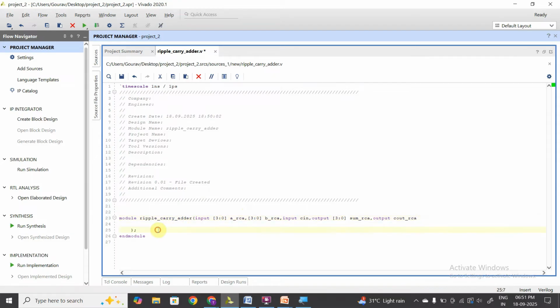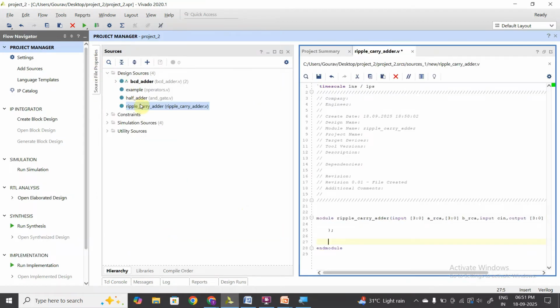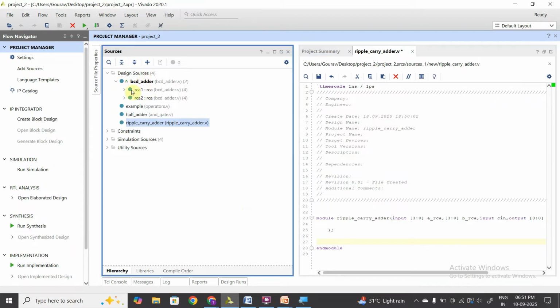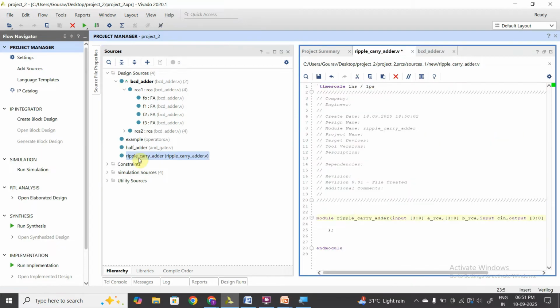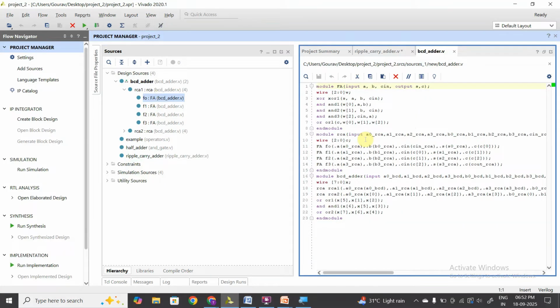Now I'm going to instantiate my full adders inside my design. I have already written the code of full adder, and the name of this is FA.